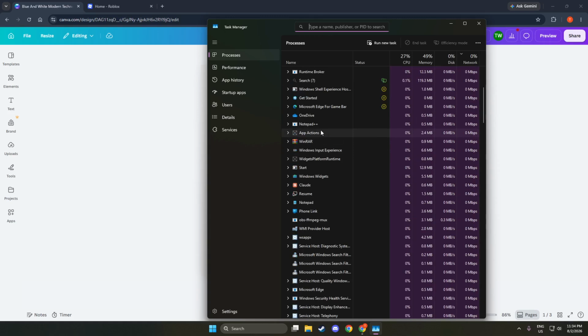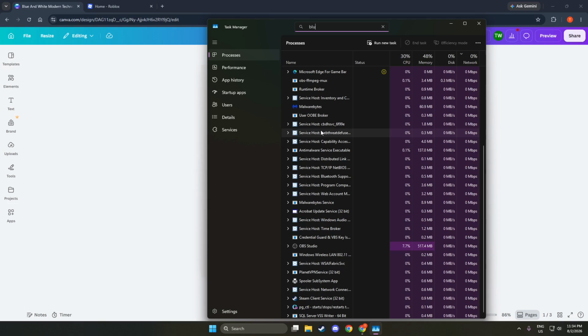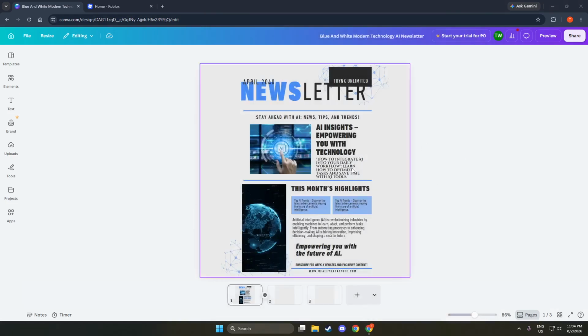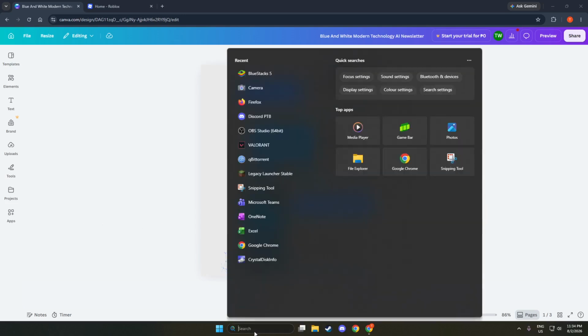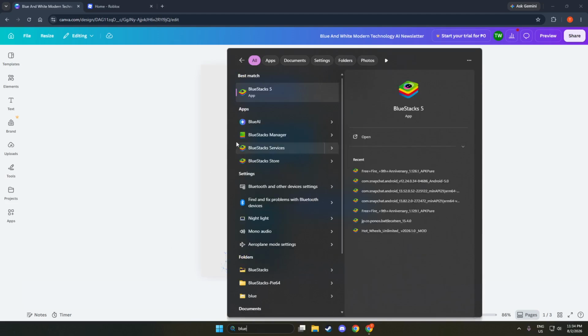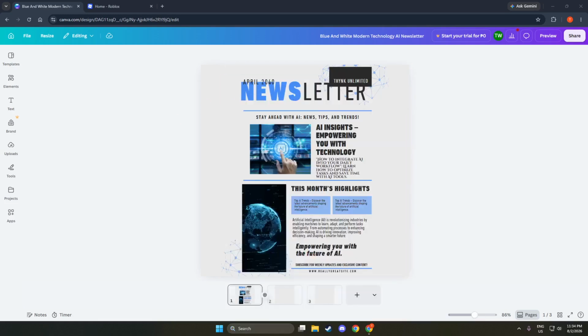Next, end all BlueStacks processes. In the Task Manager list, look for anything with BlueStacks in its name. Click a BlueStacks entry once to highlight it, then click End Task in the bottom right. You might see several items, such as the main BlueStacks app and some services. Go through them one by one and end each BlueStacks item. As you do this, they will disappear from the list, which confirms they are closed. Taking the time to end them all ensures no stuck process keeps using a broken network session.